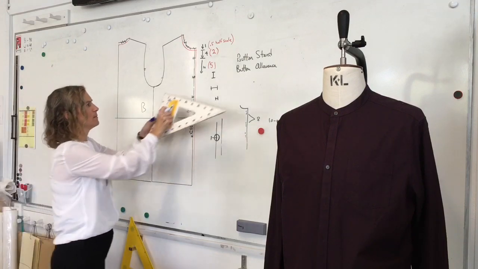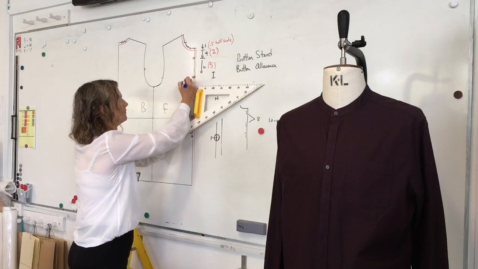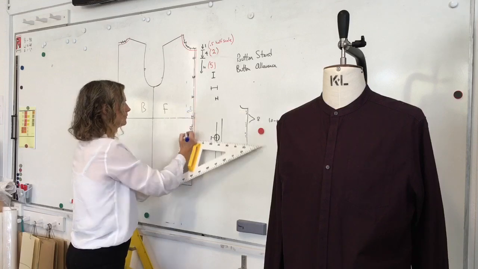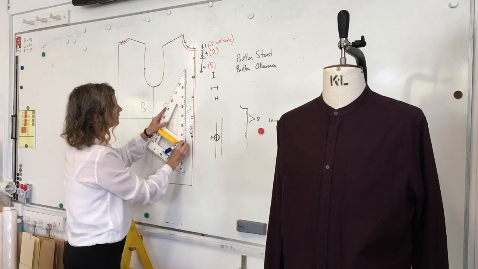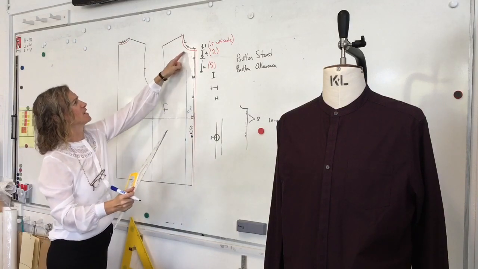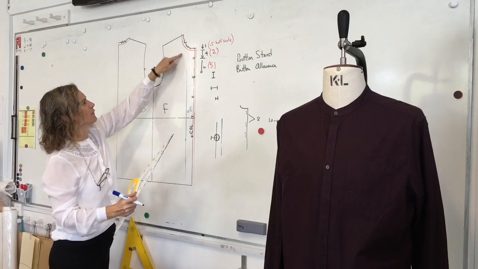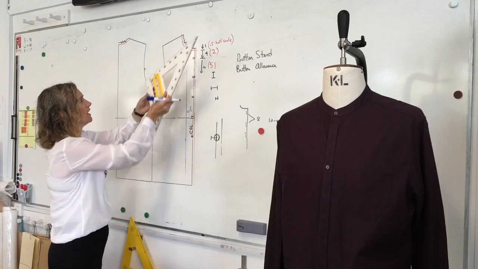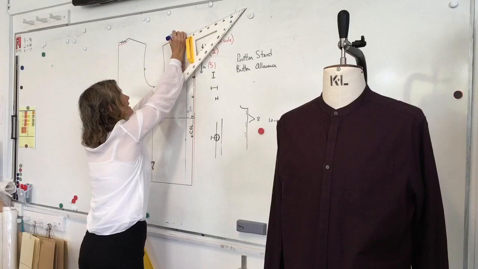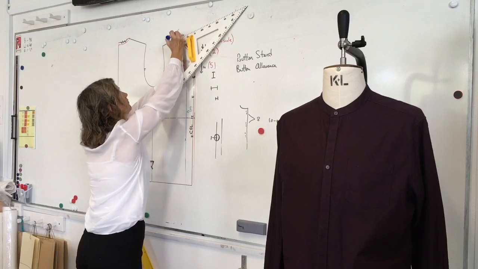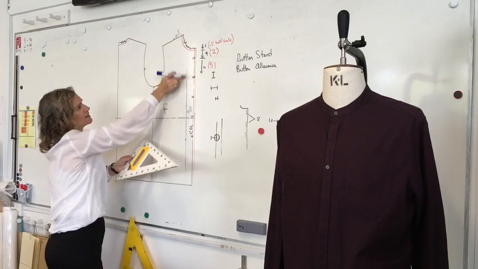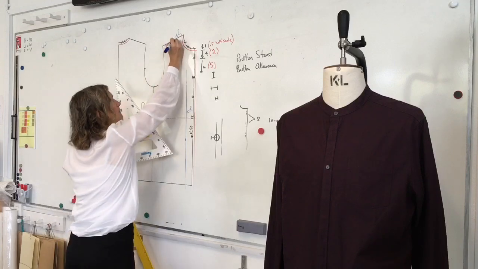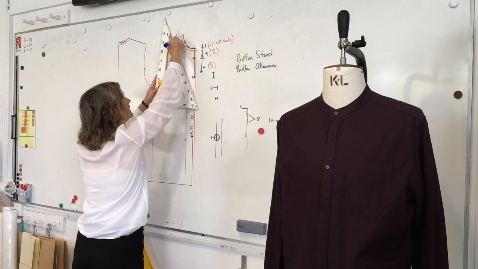And so we come all the way along with my 5. And then what happens here, I don't want to come up and make a funny corner, so I just come out 5 here as well. And I just join this nicely in a kind of curve shape. It's a bit nicer than following that.